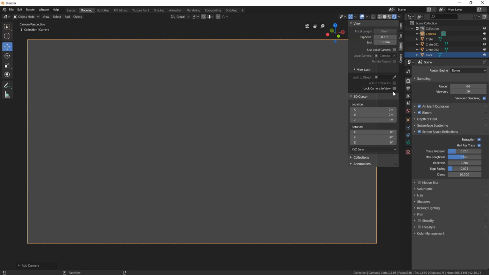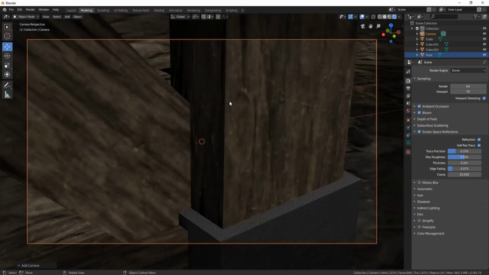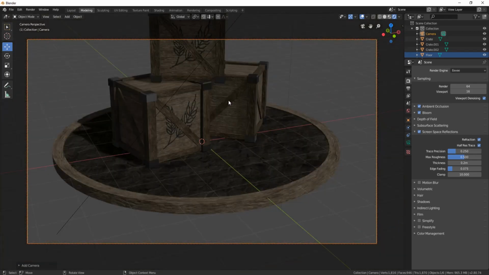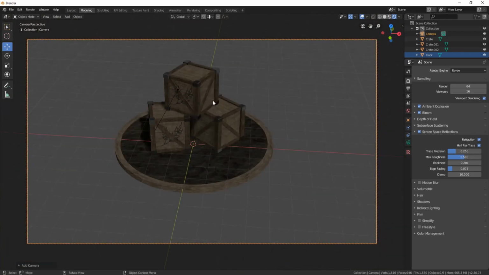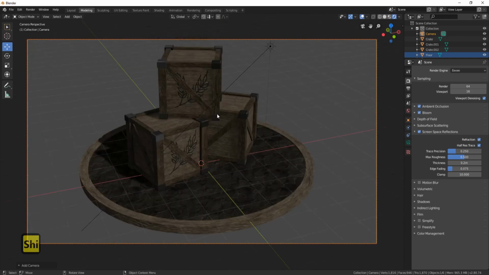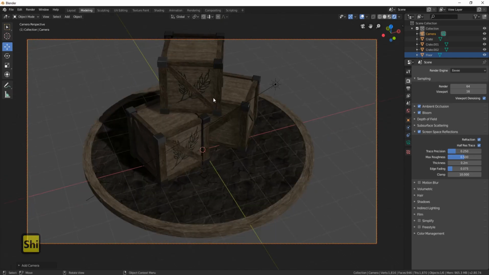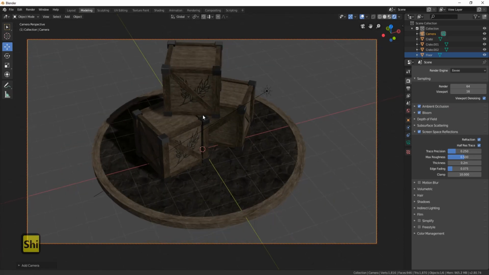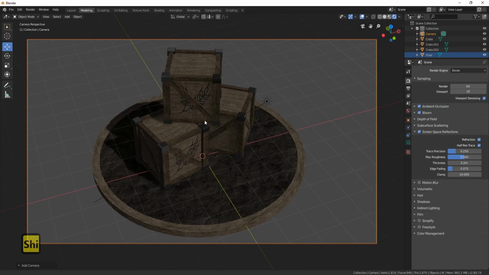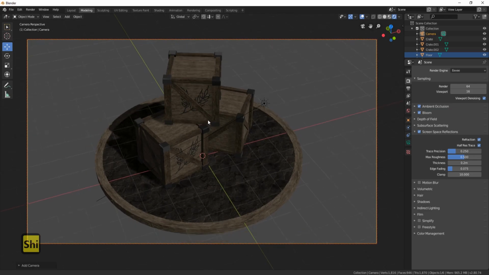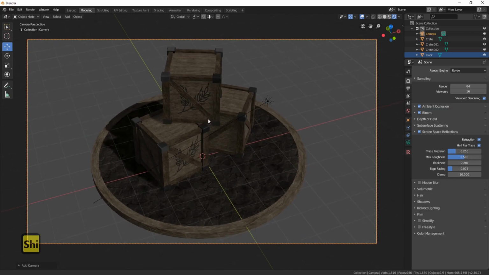Come over to View, click on Lock Camera to View, and you can close that a minute while you bring it out. So let's scroll out a little bit, and now we're just going to set our camera up to a kind of interesting view of our scene. Now if you press Alt Shift, middle button, you can zoom in and out very slowly, and that makes it a bit easier. And I think that's going to look a pretty nice view.